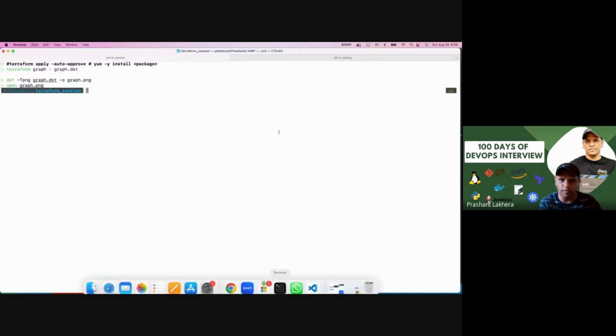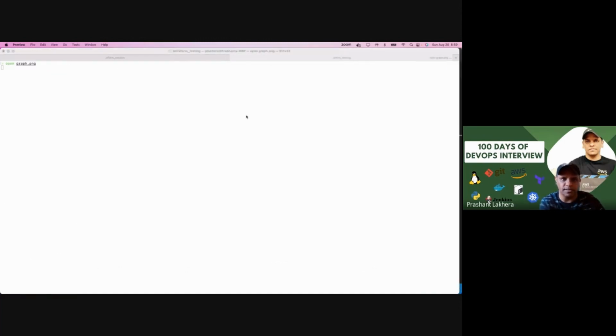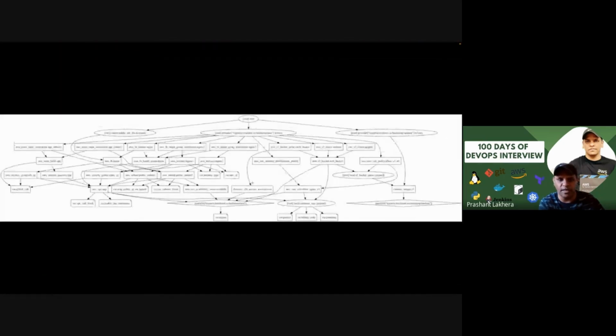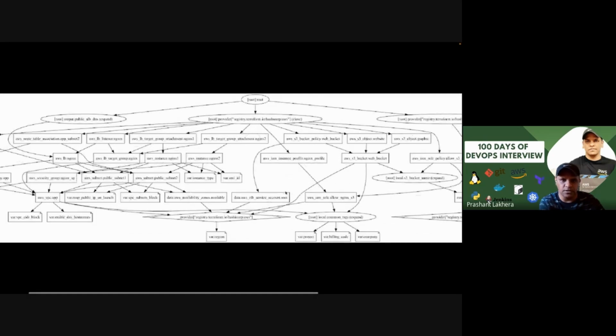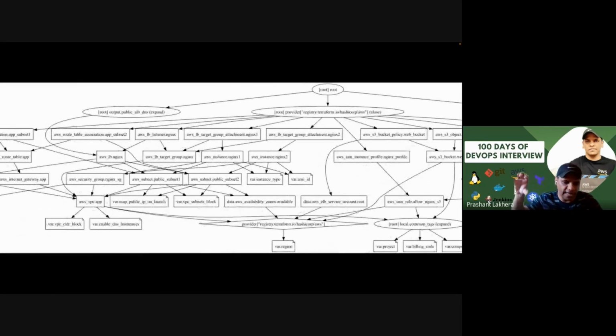I can show you a complex one also, if it's there. Oh, graph.png. See, this is the one I was playing with yesterday, and this is quite complicated. See, Terraform under the hood is aware of where exactly each thing is going.